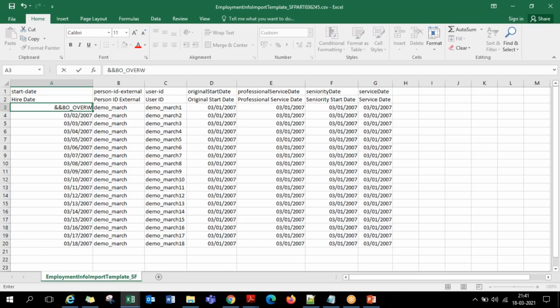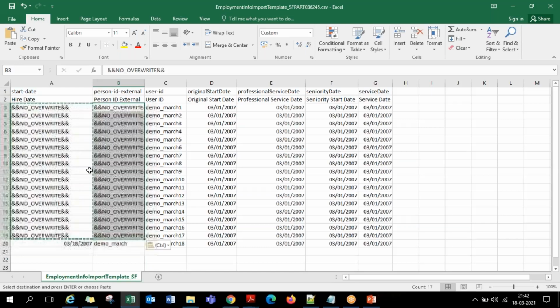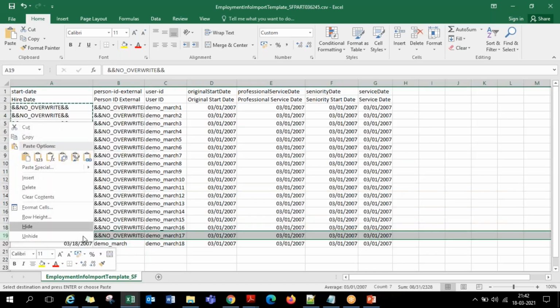This is a standard string. Just maintain this in all the other columns. Wherever the data need not be changed, keep it as it is.